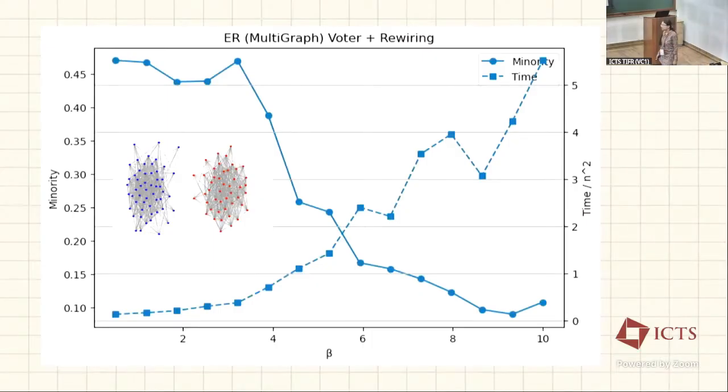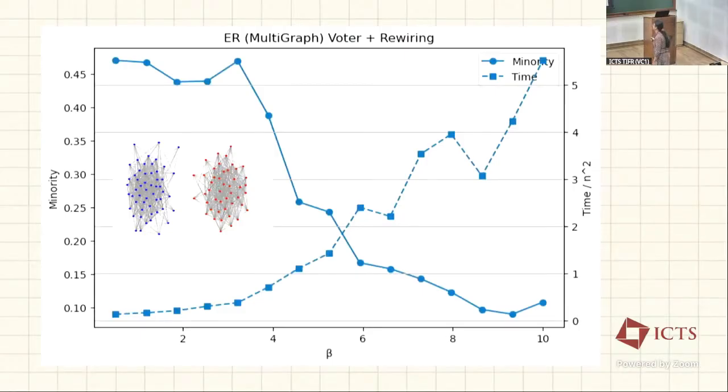One axis is the minority proportion, the minority fraction, along with beta. We are plotting for each beta the absorption time, at the end, where there are no disagreeing edges, and the fraction we are getting. Yes, this is the final absorption minority fraction. The left hand side is the absorption time, when we are getting that.